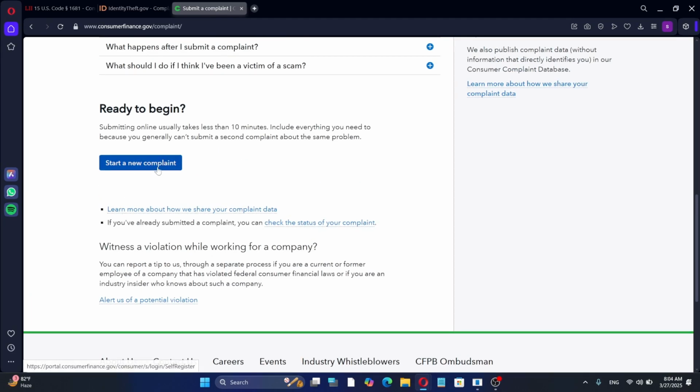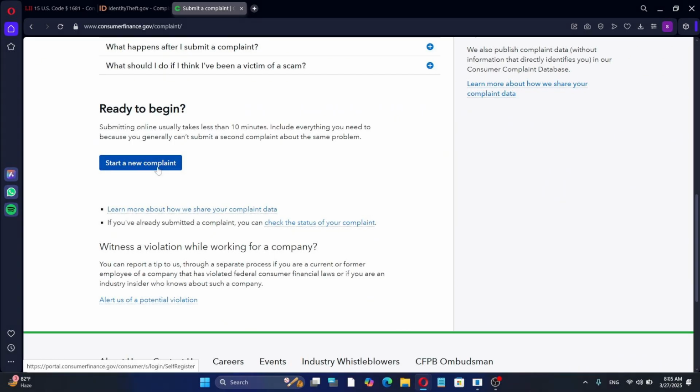To submit a complaint, navigate to the top of the CFPB website and select Submit a Complaint. Scroll down and start a new complaint. One important note: if the page is refreshed after starting a complaint, progress may be lost. If the page is refreshed during the complaint submission process, it will not go through. This has happened to many users, so if changes need to be made, it is best to restart the complaint rather than refreshing the page.